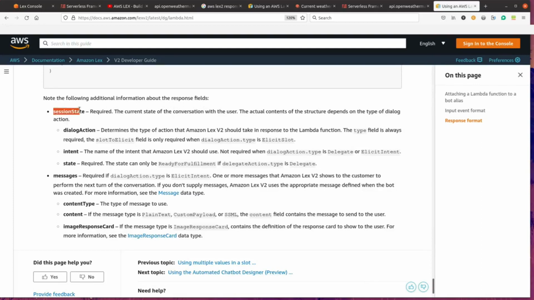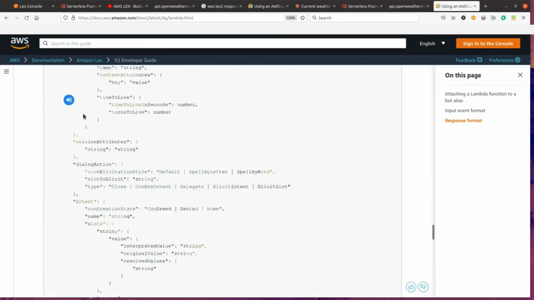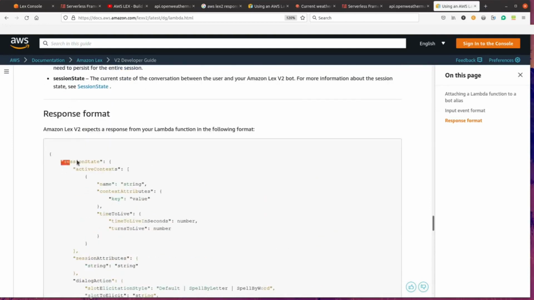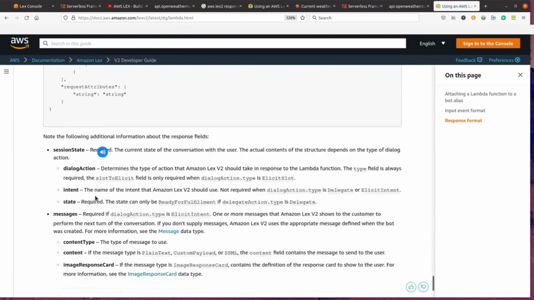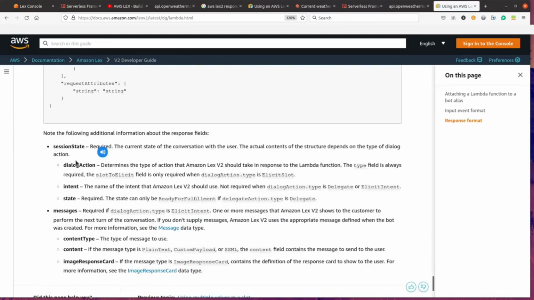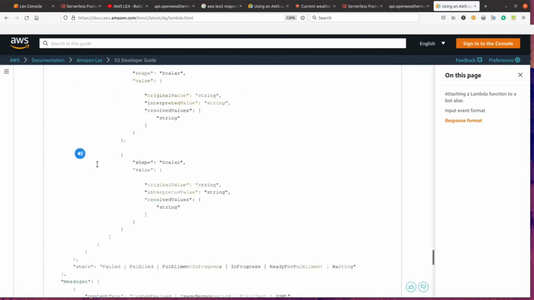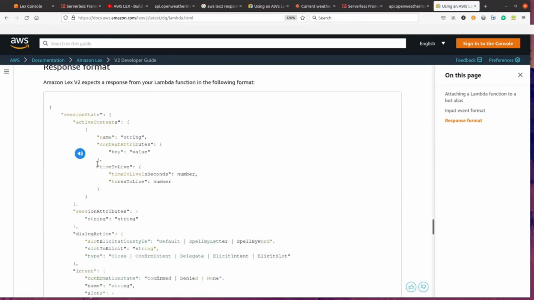The session state. Okay, session state, it's over here. This field is important, it's needed. Of course, inside may not be needed. Like active context and session attributes are not needed, but inside the session state there's a dialog action. This is needed. It's over here.